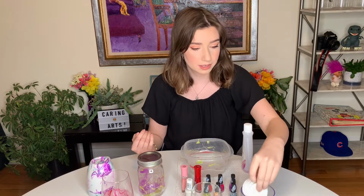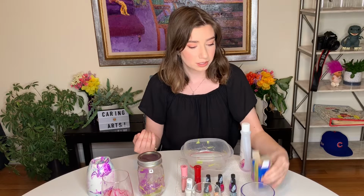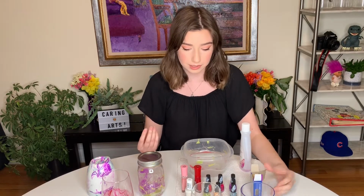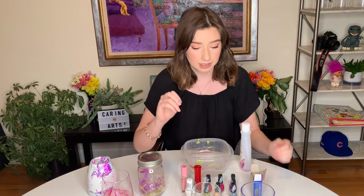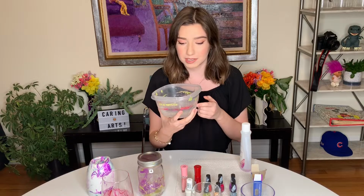Cotton pads for mistakes, nail polish remover, toothpicks, any kind of sharp skewer will work for this, even a pencil. Nail polish, obviously. Don't use any chunky or heavy glitters, then it won't adhere as well. Any kind of fine shimmer or glitter will work, but nothing chunky. And then a Tupperware bowl that you don't really care about, you don't really mind getting messy, filled with warm water. Not cold or hot, just warm water.